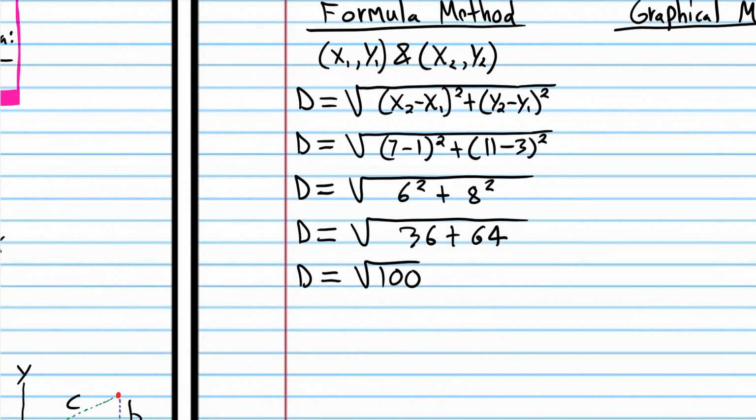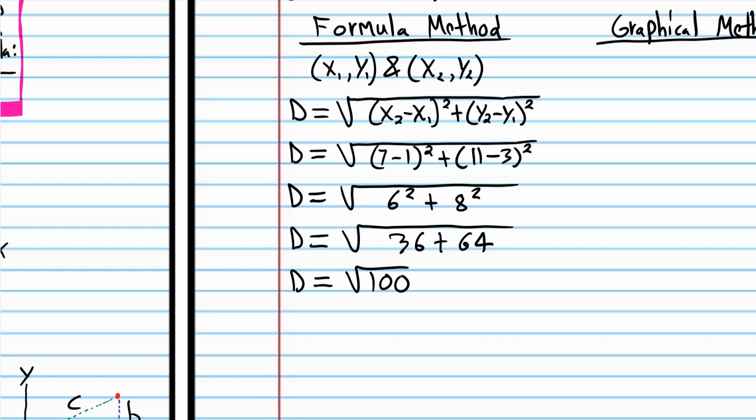And by the way, if you forgot what second power means, 6 to the second power just means 6 times 6, which is 36. If it's been a while since you saw that. And that just means 8 times 8, which is 64. You're just taking the number, multiplying it by itself.